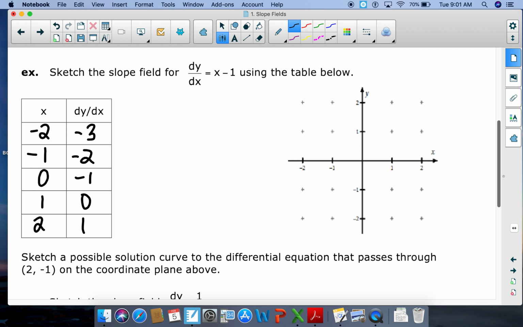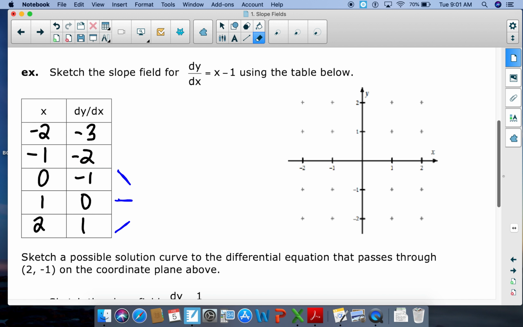What I'm going to do is create little tick marks to represent that slope to kind of get me organized. Once I get used to this, I'm no longer going to have to do this. I start with the zeros. When I have a slope of 0, what kind of line would that be? Horizontal. I'm going to draw just a small dash that would represent that slope, a 0 slope. How about when my slope is 1? It's almost like a perfect diagonal, isn't it? -1, perfect diagonal on the opposite, right? How about -2?